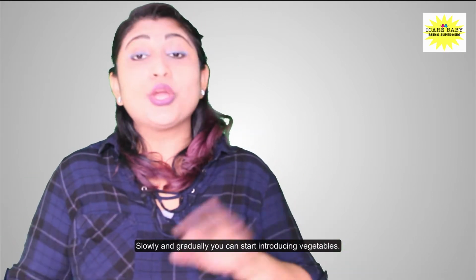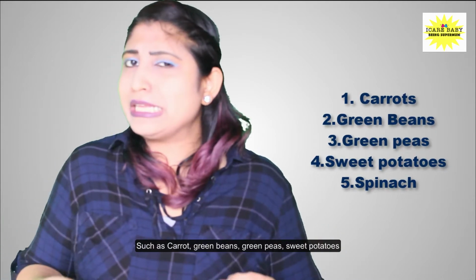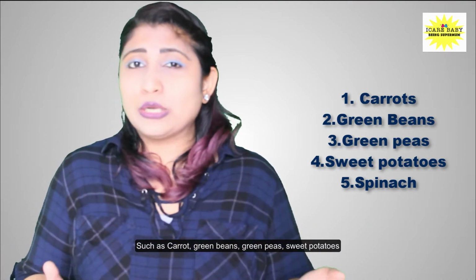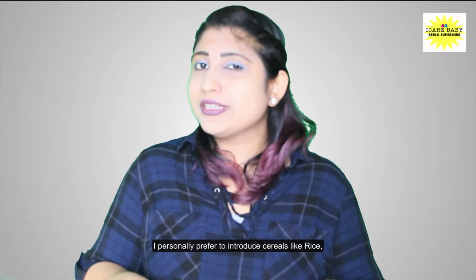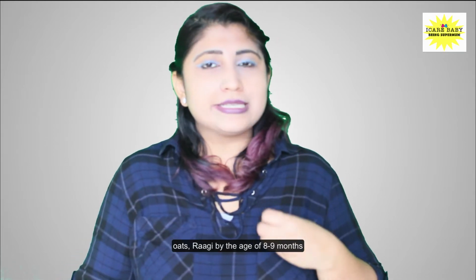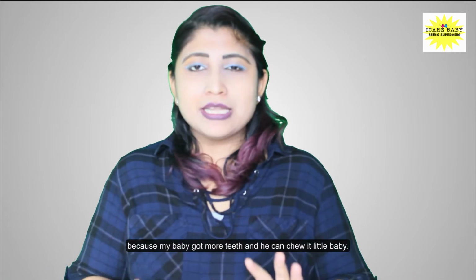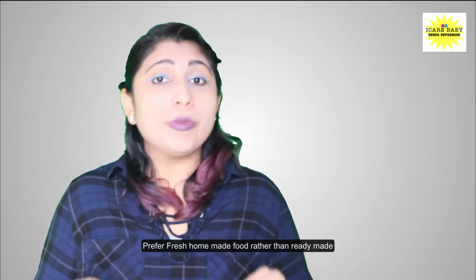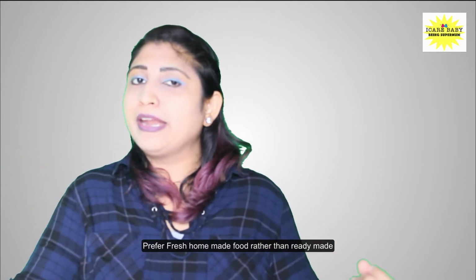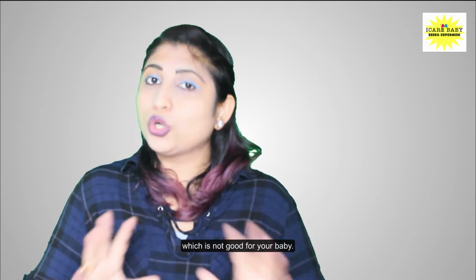Slowly and gradually you can also start introducing vegetables such as carrots, green beans, green peas, sweet potato and spinach in a puree format. I personally prefer to introduce cereals like rice, oats, ragi by the age of 8 to 9 months because my baby got more teeth and he can chew it a little bit. Prefer fresh homemade food rather than the ready-made puree available in the market, as they may contain preservatives which are not good for your baby.